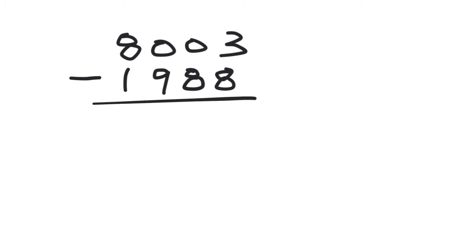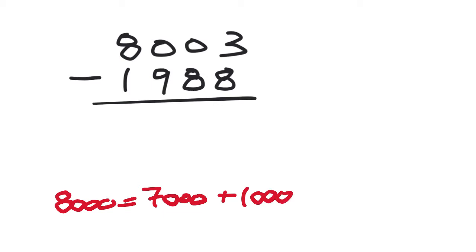So what we end up having to do is go into the thousands place value. I'm going to borrow 1,000 from the 8,000, right? And again, I'll show the work here, I'll do it below. So I'm going to take this 8,000 and split it up. I could make it 7,000, and then you take another 1,000, right? But this other 1,000 here, I'm going to split up into lower denominations.